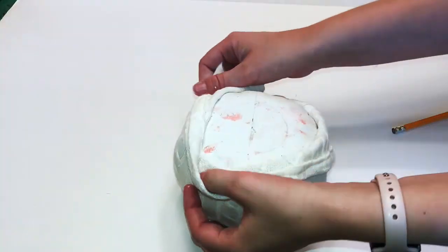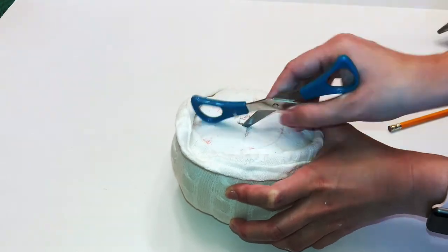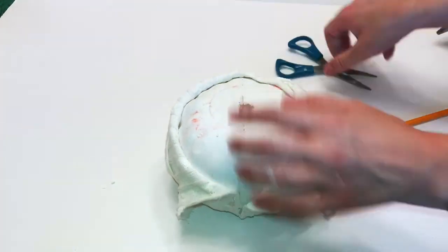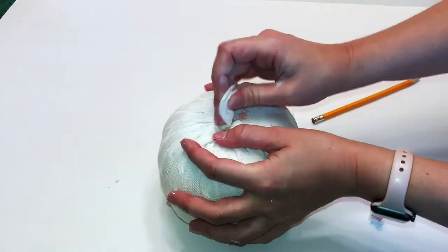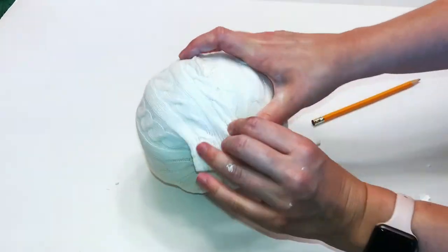Once you like how your sweater is looking, flip it upside down, and we're going to use the same method carving out a hole in the bottom of the pumpkin as we used on top. Repeat the same process we used on top by pulling up the sweater and tucking the ends into the hole that we created.